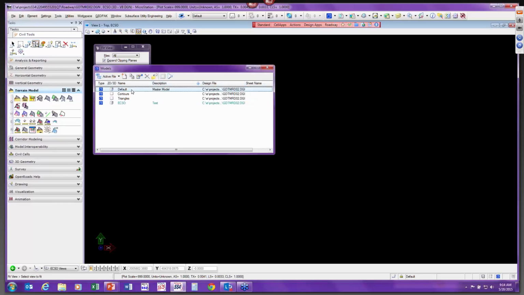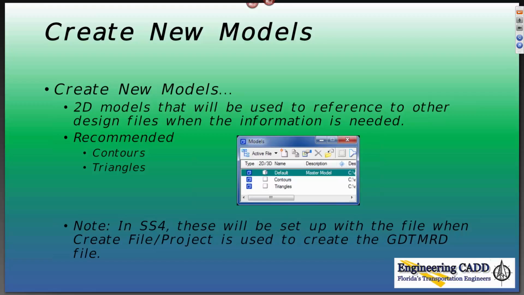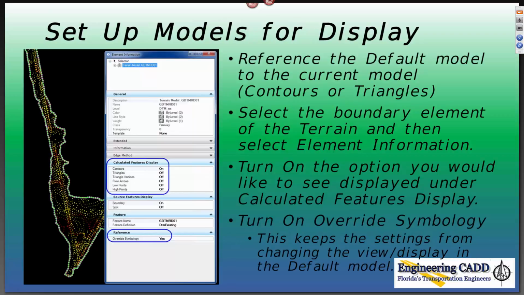All right, that's just something that I wanted you to understand, so that you know you can't just take this default model and just copy it. The reason is that in this model I've actually imported that data in, and it's just viewing that data. This model, even though I copied it, doesn't see it as having that data imported into it, if that makes sense. I wanted to bring that up because that is something I discovered in my testing, and I didn't want it to throw you guys if you tried to do that and said, well, where did it go? So once I have my models created, how do I change the display?